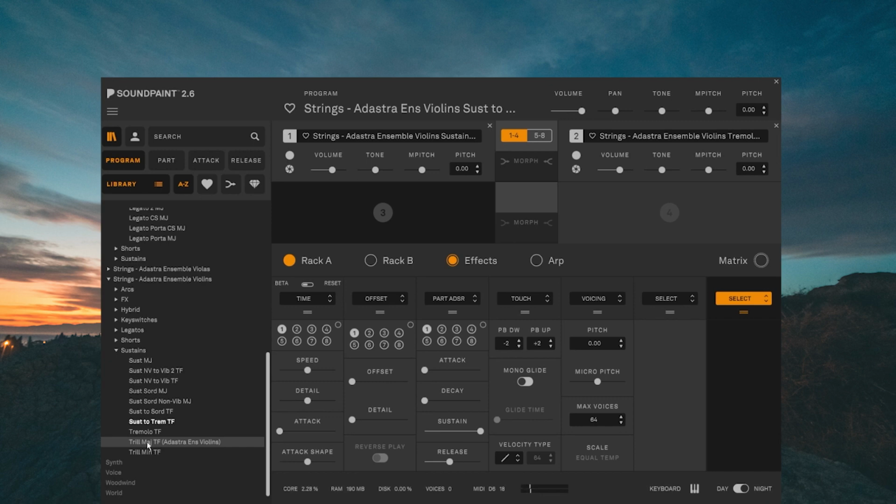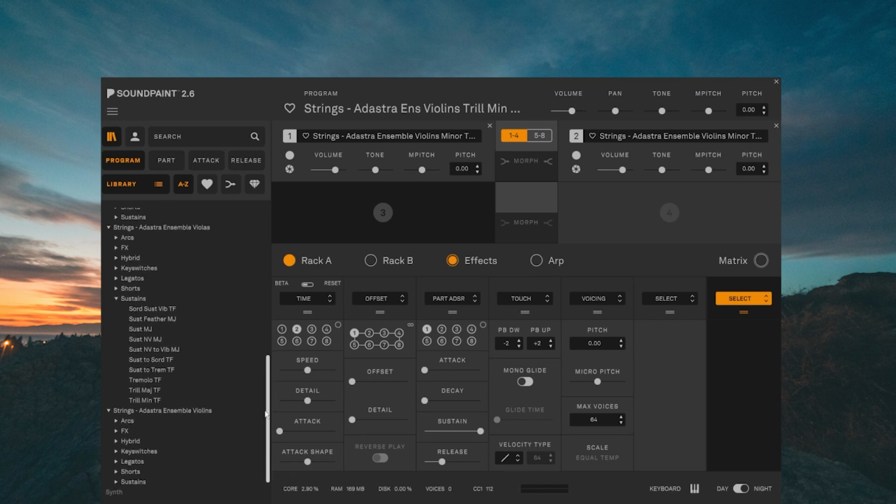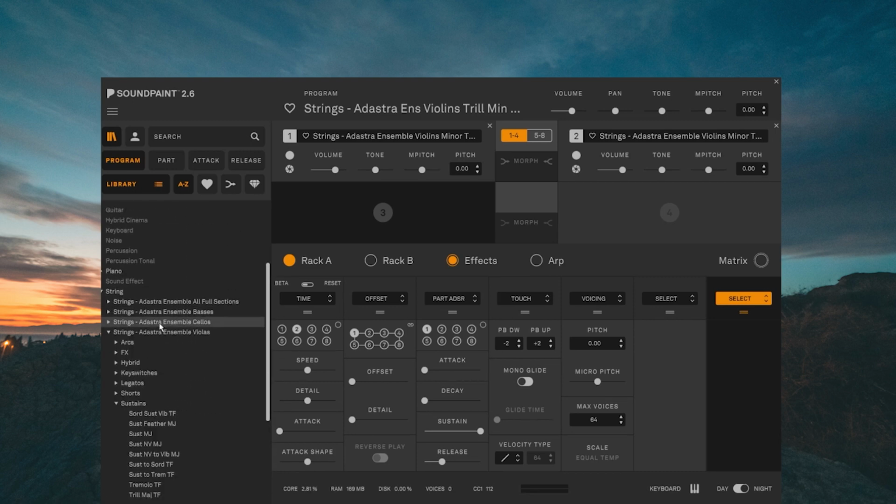Beautiful. While we're here, we have a trill, a major trill. Sweet. And just to round it out, the minor trill. Beautiful. That rounds out what the sustains can do in the violins. And obviously the same range of sustains are available across not only the violins, but obviously with the violas, likewise the celli and the bass. Now, let's have a quick listen to some shorts, shall we?